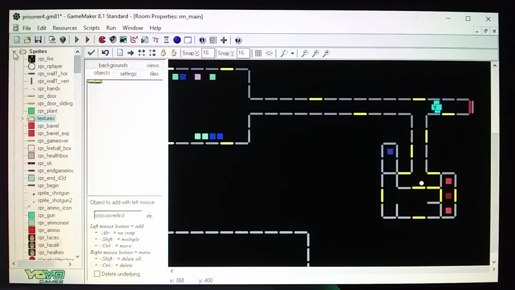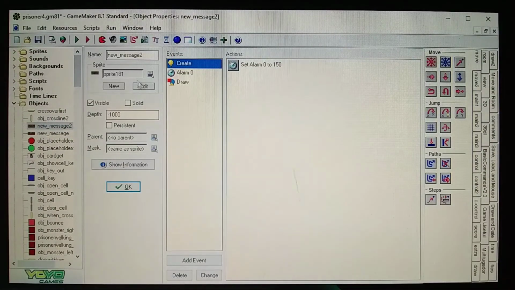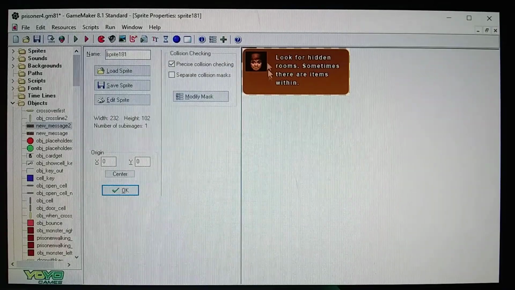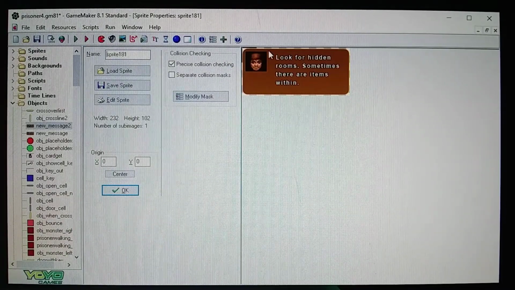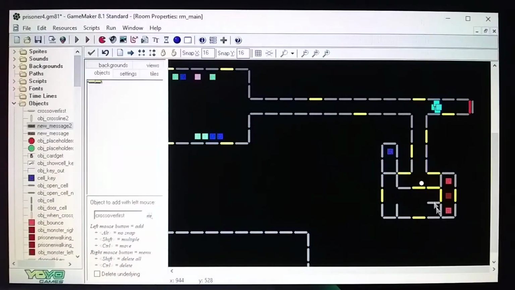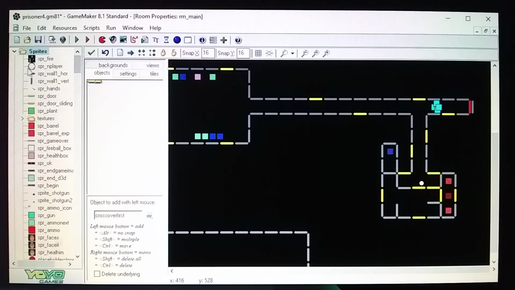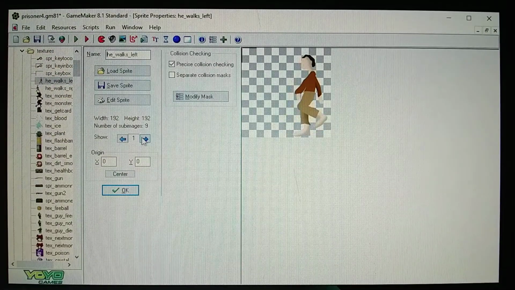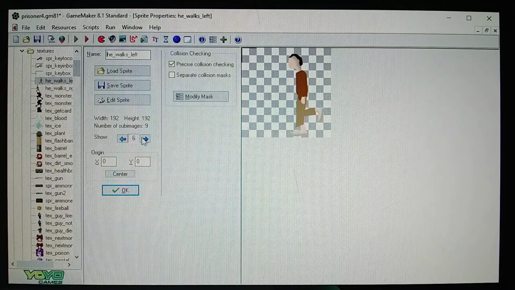So you could change the face in here. You could have the same text if you wanted to, but just change the face in here to something else. So it looks like you're saving different people. But you can make the prisoner very vague, like I said in the sprites here. Have them walk in there.